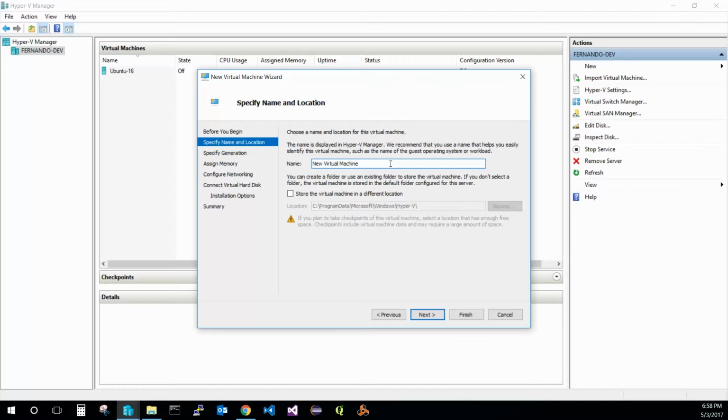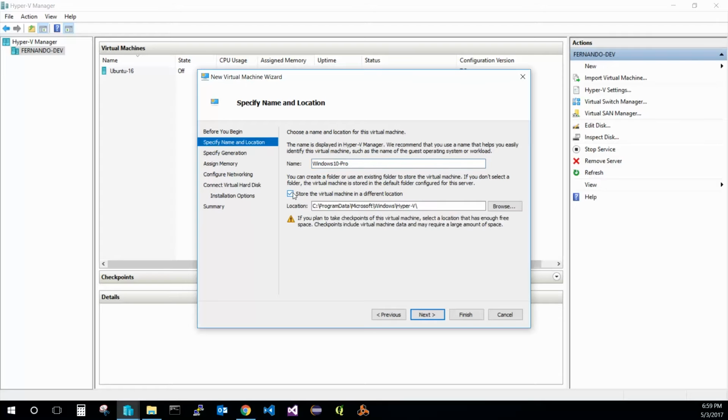The first thing it's going to ask you is to give it a name. A naming convention can really be anything you want. I typically like to name my virtual machines based off of the operating system that I'm going to be installing, and then also the version of that operating system. So we'll just call this one Windows 10 Pro. And I'll elect to keep it on the default drive, or wherever it's stored. Well, actually, you know what?